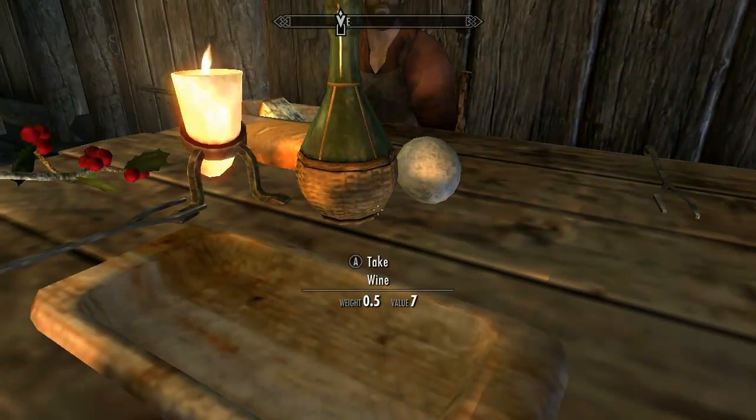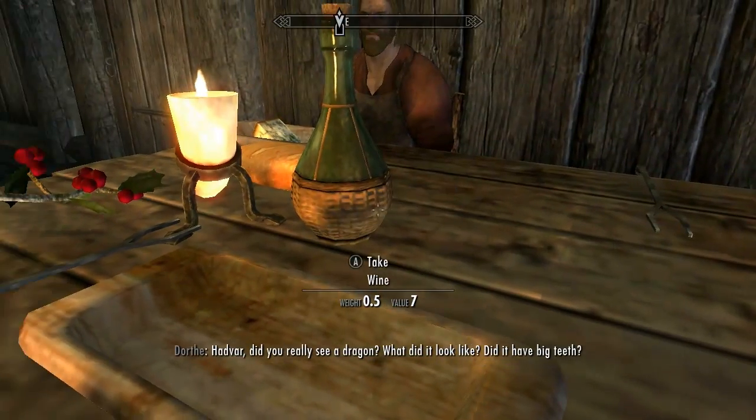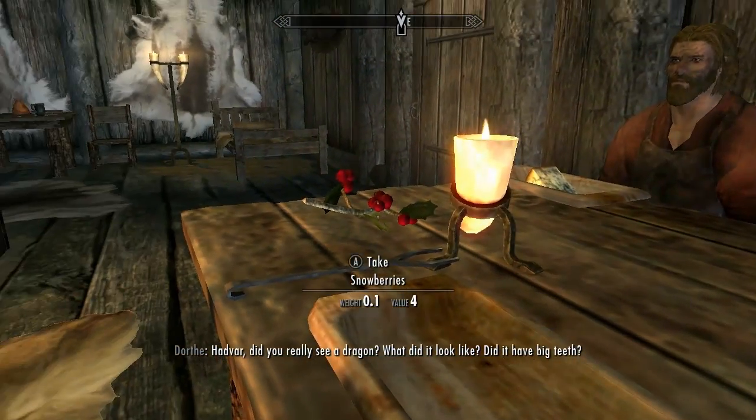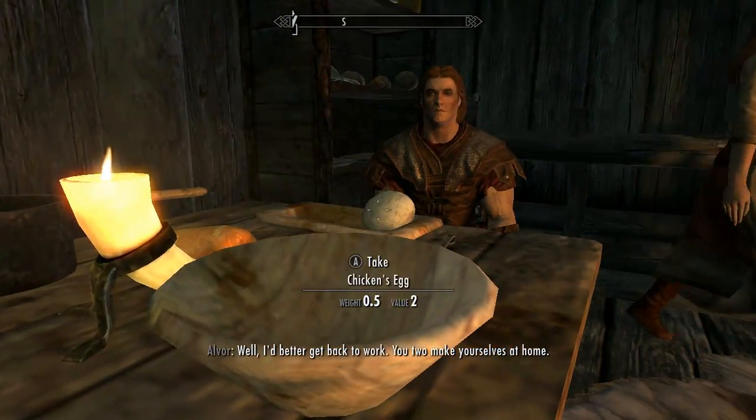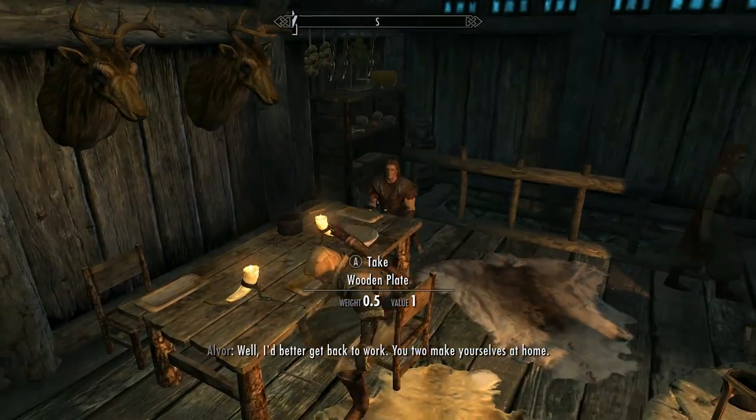Hadvar, did you really see a dragon? What did it look like? Did it have big teeth? Hush, child. Don't pester your cousin. Work. You two make yourselves at home.